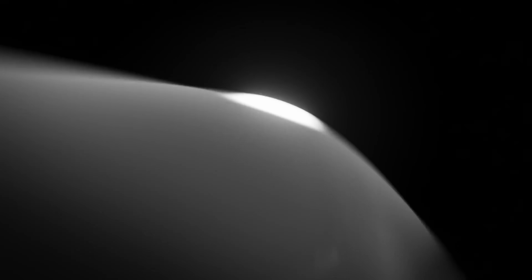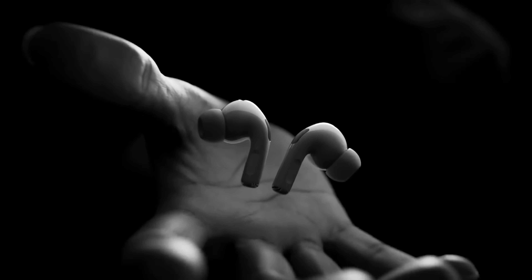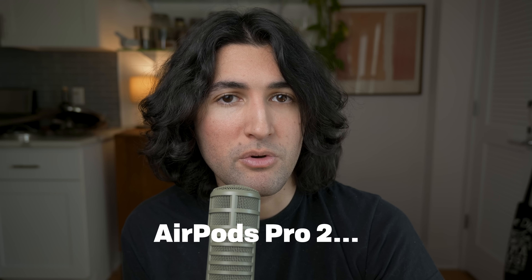To talk about this issue, we're going to have to talk about the AirPods Pro 2 specifically, because this is where a lot of this started. As we've said before, the AirPods Pro 2 is one of the most advanced audio playback systems on the planet. Under the hood, there are a whole bunch of active processes that are adaptively tuning the AirPods Pro 2 to adapt well in a given circumstance.